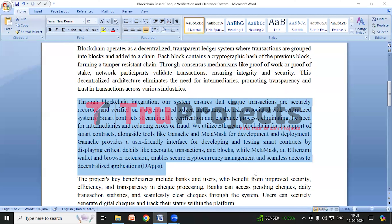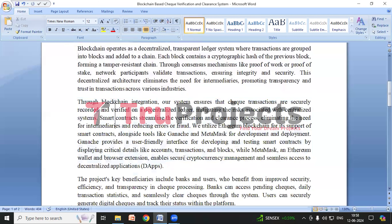We have also integrated Ganache and MetaMask in this project. Ganache is a user-friendly interface for monitoring Ethereum blockchain activities. It simplifies tracking of accounts, transactions, and smart contracts, making it accessible even for users without in-depth blockchain expertise. Ganache offers detailed transaction information including sender, receiver, amounts, gas usage, and success status, aiding debugging and ensuring transaction accuracy. It also tracks smart contract deployments, confirming correct deployment and functionality. This transparency simplifies monitoring and verification processes.